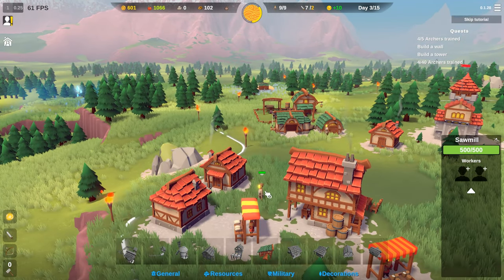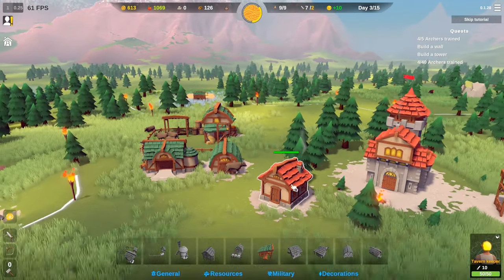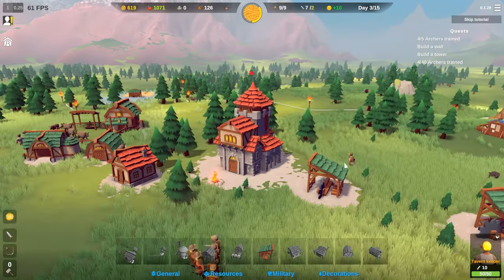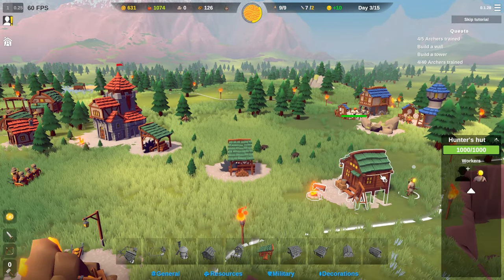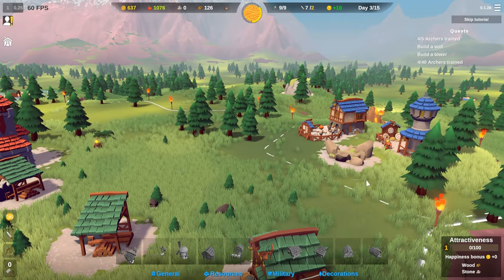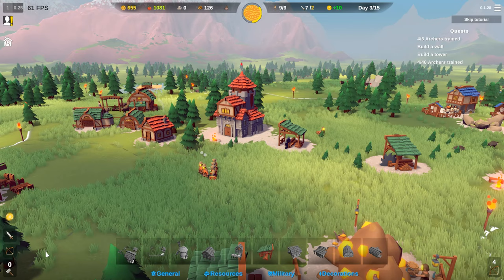Hang on. What are you doing? Tavern keeper. Okay. Right. What about you? What are you doing? Lumberjack. Okay. So there are lumberjacks working right now. Hunter is working. Brilliant. Oh, we've got... That's so much stuff right now.